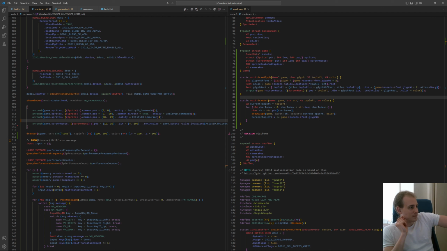Well, I mean, we can by translating wherever the piece of text is supposed to be. It's not really a sprite, and we always know how to translate. So I guess just keep it this way.